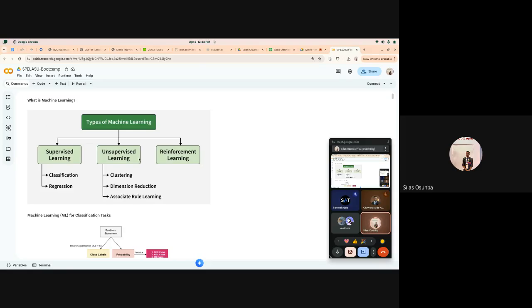There are some problems that don't need machine learning. If they are rule-based, if this, do this, you don't need machine learning. Not all problems like that need machine learning. But if you are working with the machine and you want to pick a machine learning model, look at the problem first. What are we doing here?